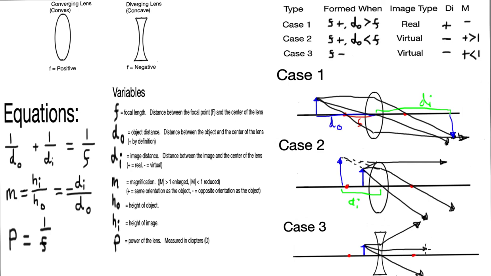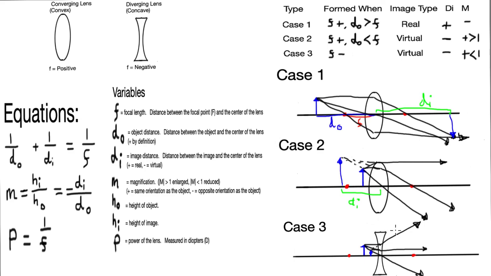So how you can find where all these lines meet is you have to use the dashed lines again. And if we take all these lines back, the image is going to be right here. So it's kind of hard to see, but if we try to draw in our little image of our arrow, it's going to be something like that right there.